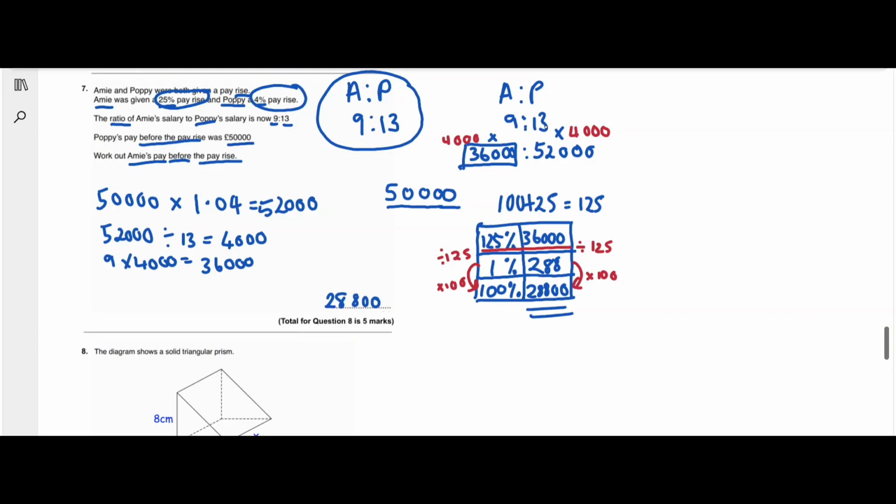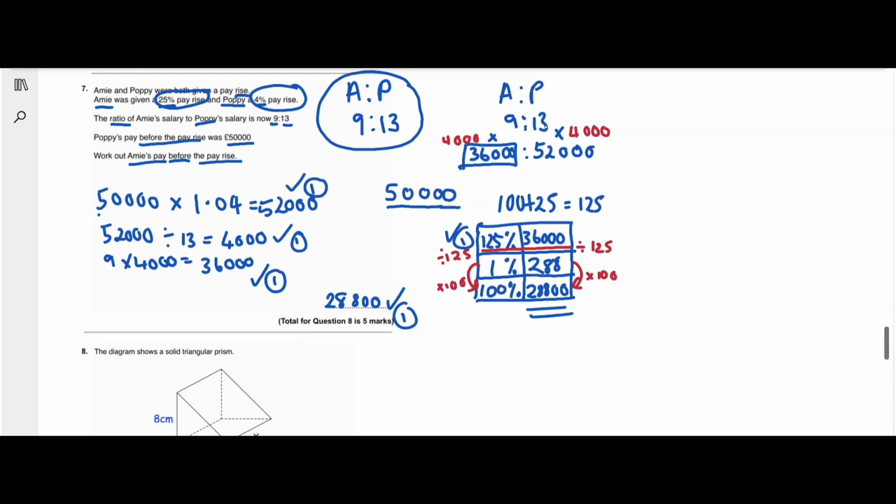So there you have it, 5 marks there. So I would say you've got a mark, first of all, for working with this ratio here. So first of all, you would have got a mark for timesing by 1.04, to work out that Poppy now has 52,000. You'd have then got a mark for working with the ratio and working out that it's been multiplied by 4,000. Another mark for then applying that. You normally get a mark for recognising that 36,000 is equal to 125%, and then obviously you'd get your 5th mark for having the answer correct. Or the mark could have been here for dividing by 125 or timesing by 100.